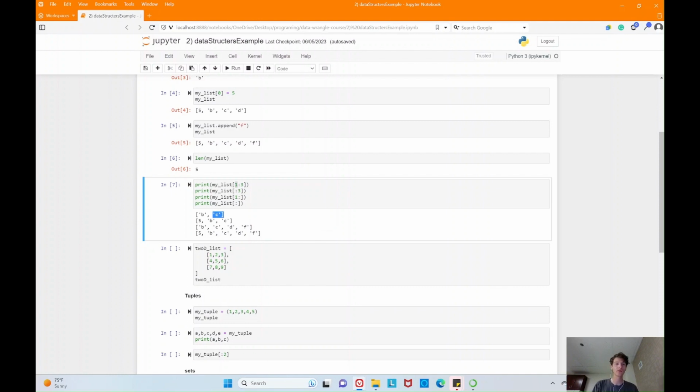So then next we can talk about two-dimensional lists. A 2D list is just a list that contains other lists, because a list is just like any other kind of variable except for it holds multiple pieces of data. So a list can hold multiple lists too, because a list can hold anything. Ints, floats, booleans, or other lists. So here we have a 2D list, and inside of it we have several one-dimensional lists separated by commas. So let's see what that looks like.